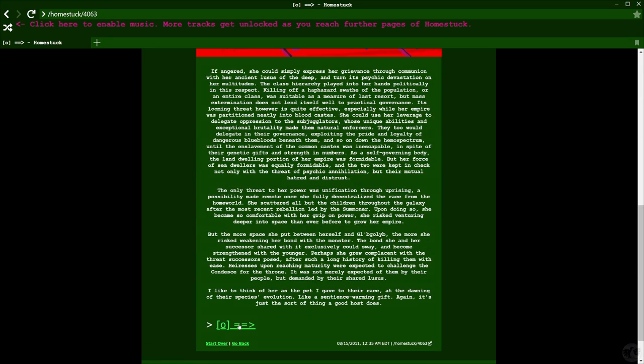If angered, she could simply express her grievance through communion with her ancient Lucis of the Deep and turn its psychic devastation on her multitudes. The class hierarchy played into her hands politically in this respect. Killing off a haphazard swath of the population, or an entire class, was suitable as a measure of last resort. But mass extermination does not lend itself well to practical governance. Its looming threat, however, is quite effective, especially while her empire was partitioned neatly into blood castes.